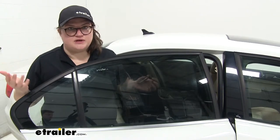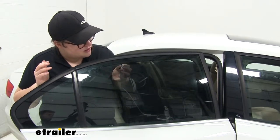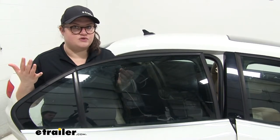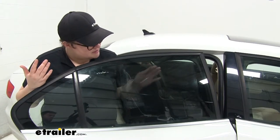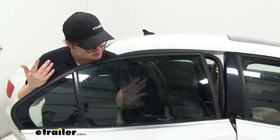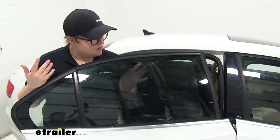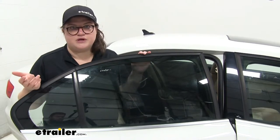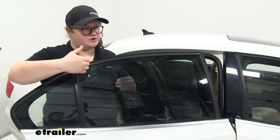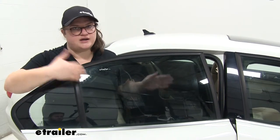The Quick Cling is easy to install as the name suggests. It's just a cling piece that we adhere to our window. There's no residue that comes with this — it attaches pretty much by static, so it clings on there, you smooth it down, and it holds in place. What I like about that is that we can switch it from one side to the other. On a road trip, if we need to change the side where our cling is, or if the angle of the sun changes and we need to make quick adjustments to the shade, we can do all of that.